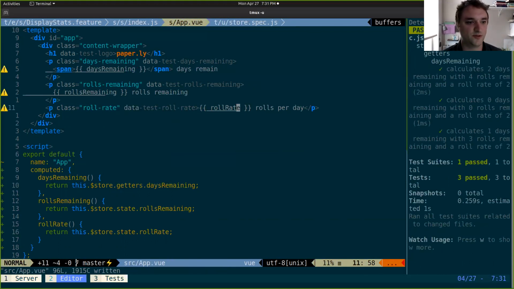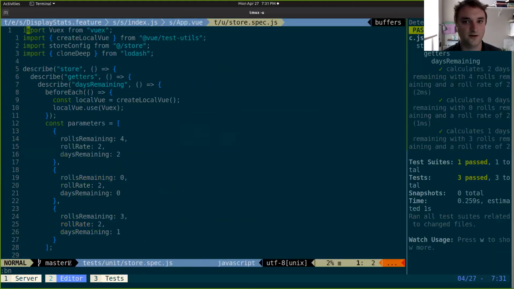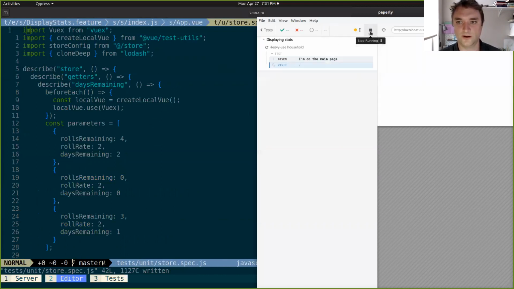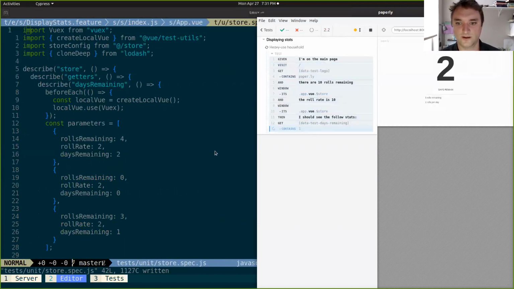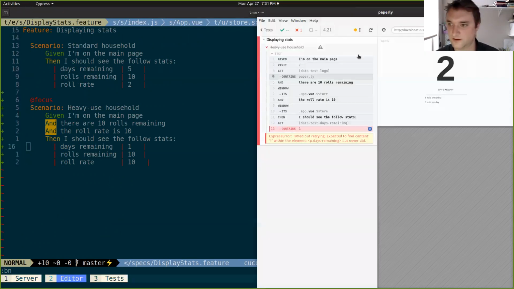All right, so I pull those in and run the test again. And we are, oops, did I write the example right? I might not have. Let's see if this is right. Roles remaining and roll rate of 1.